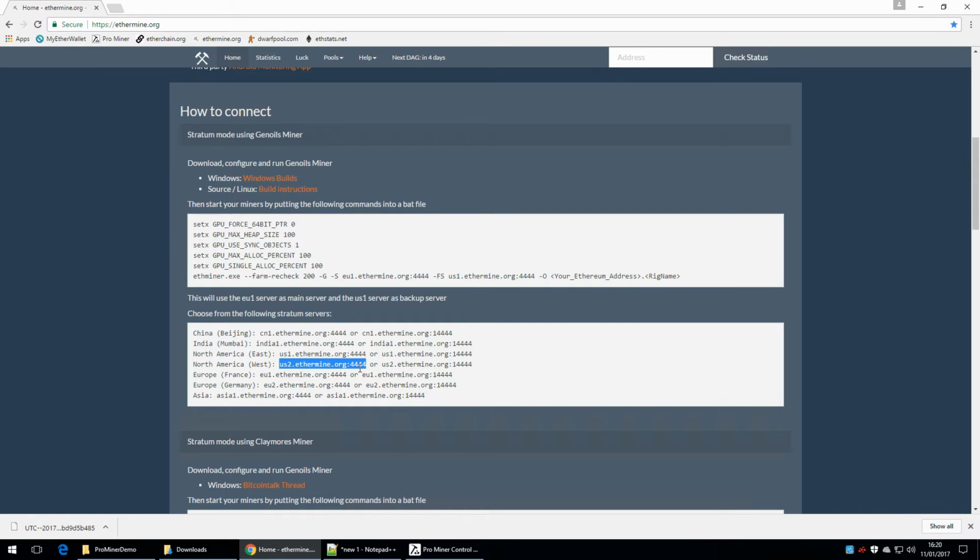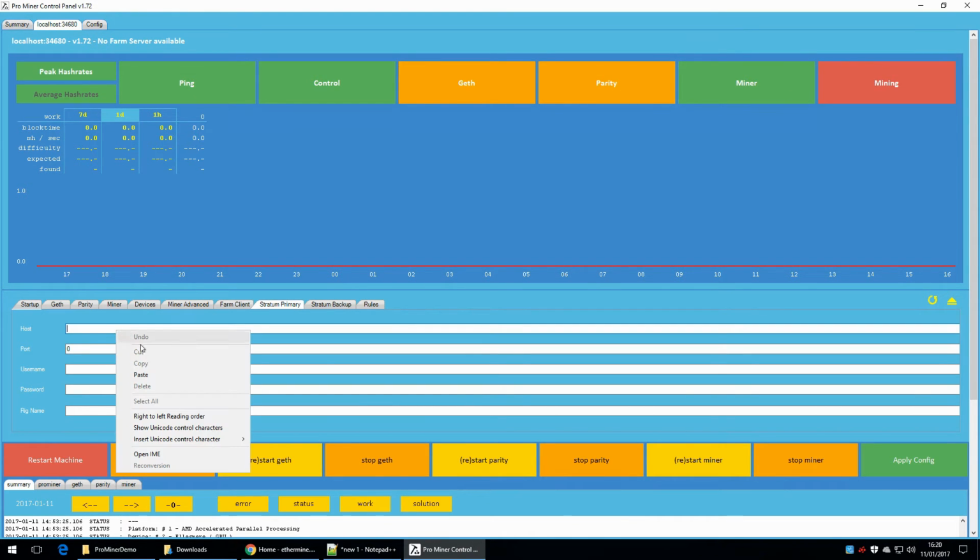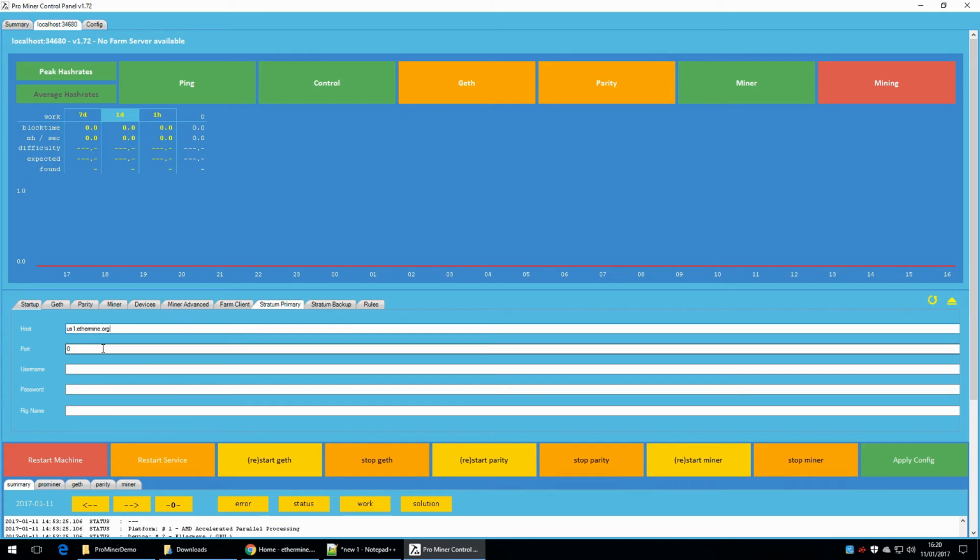So, copy the address and paste it into ProMiner, and the port was 4444. And the same for the backup connection.